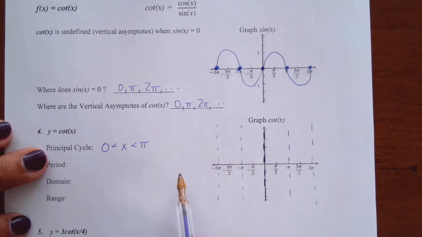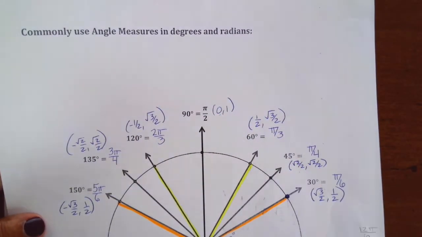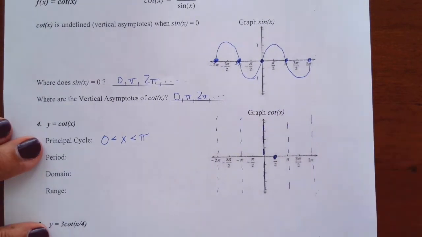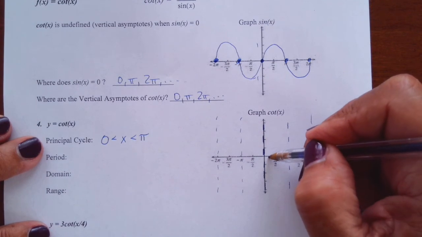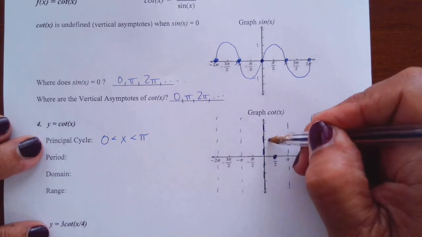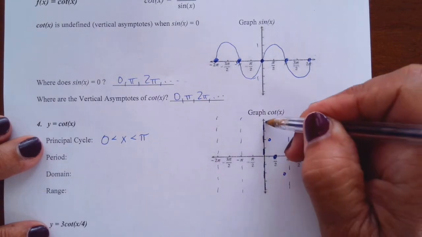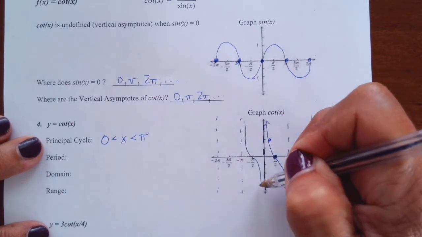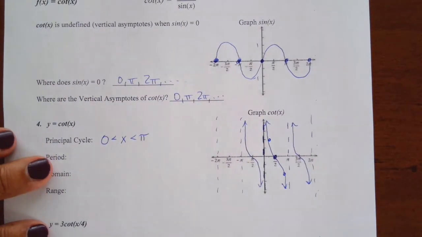Now, the same thing with cotangent. If I ask for the cotangent at pi over 2, cotangent is cosine divided by sine. 0 divided by 1 is 0. Okay, and then remember, this does the opposite. So at pi over 4, the cotangent is up at 1. And at 3 pi over 4, it's down at -1. So this graph does the opposite, looks like that. And again, it's going to do the same thing between the asymptotes, okay? So that's your cotangent graph.